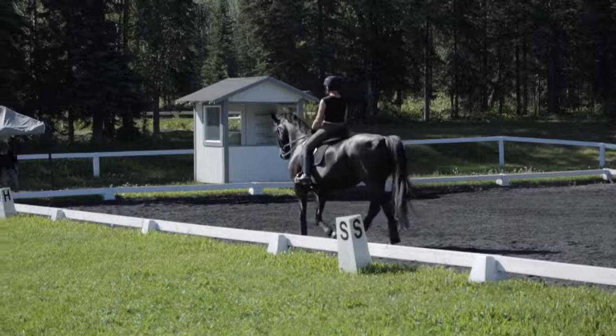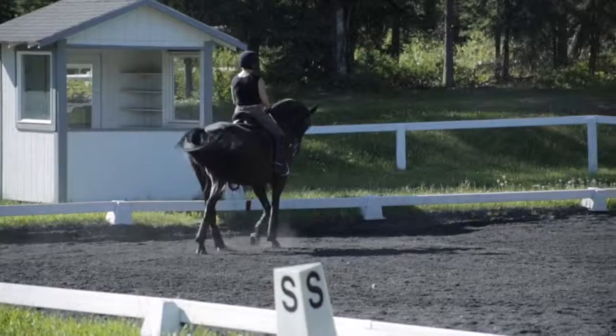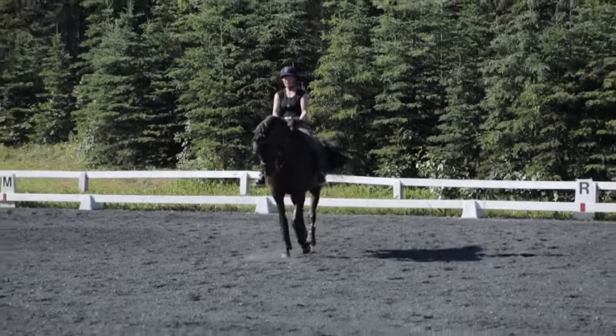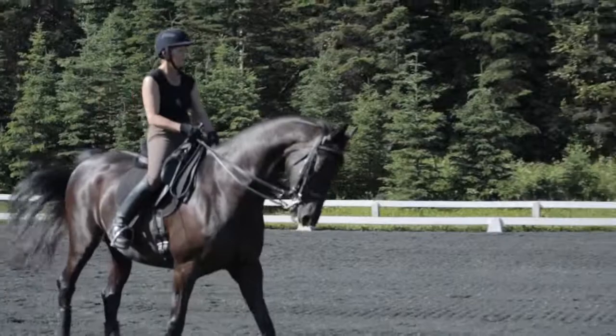Left leg, left leg. He's falling against the left leg. Left leg. That's right. Now straighten. That's it. Bring him up. Push him up. Legs. A little nudge with your leg. That's right. Good. Yeah, up. Push him up. Come on, a little nudge with your legs. And now straighten him.